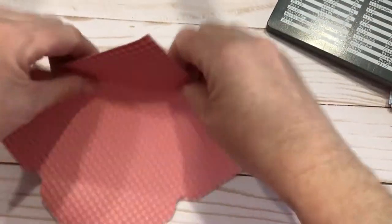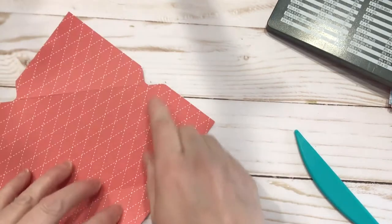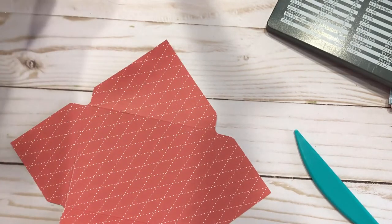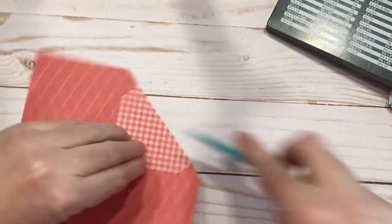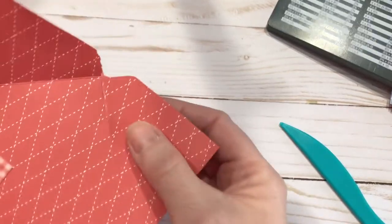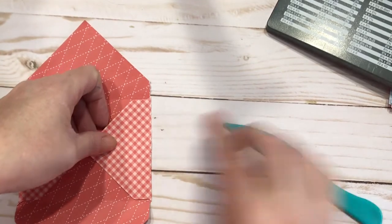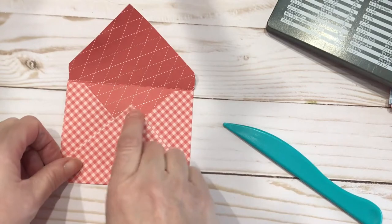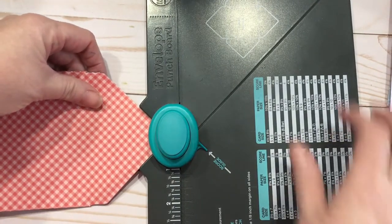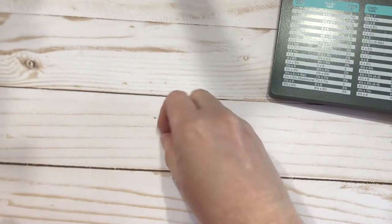Then you're going to decide what side you want on the inside or outside. Use your score tool and you'll see where you punched - you get those little notches, and that's what these are for. If you want to save these, I've seen people use them to make some really cute flowers. Then you're just going to fold on the score lines and use your scoring tool to really crease those. One thing - when you score, don't push really hard with your score tool or you're going to tear it. If you want to round those tips, on the back side of the punch board you can set it in and that will round your corners.